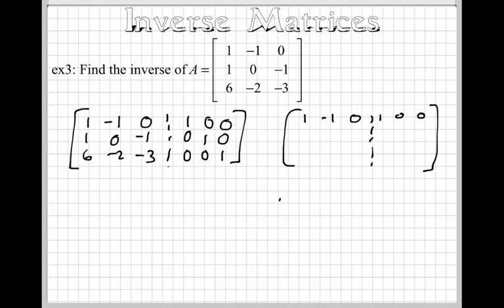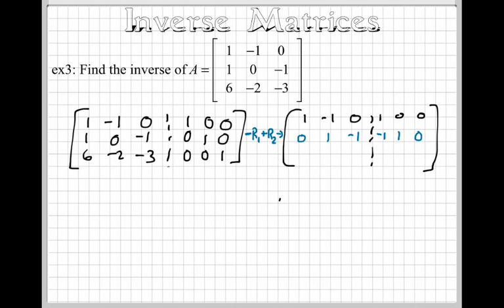Okay. For the first one, I'm going to take the first row, multiply it by negative 1, and then add that to row 2, and that's going to give us our new row 2. So 1 times negative 1 added to that would be 0. Negative 1 times that would be 1. Added to that we get 1. That would stay 0, so we add it to that, that stays negative 1. That positive 1 times negative 1 added to that would be a negative 1. And then this would be a 1, that would be a 0. These two stay the same because these two are zeros.